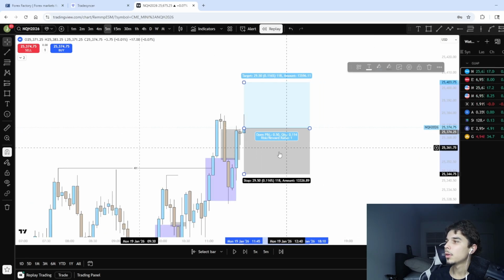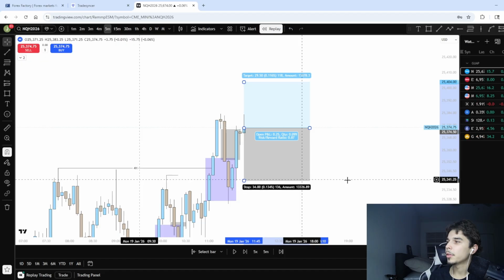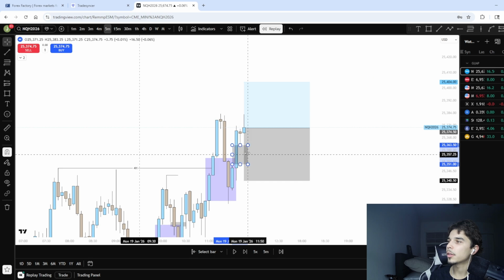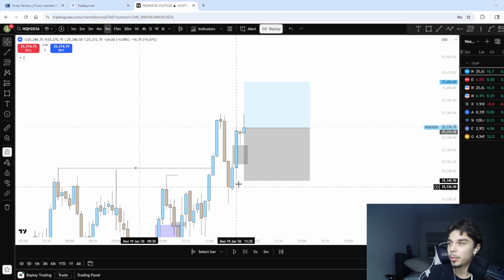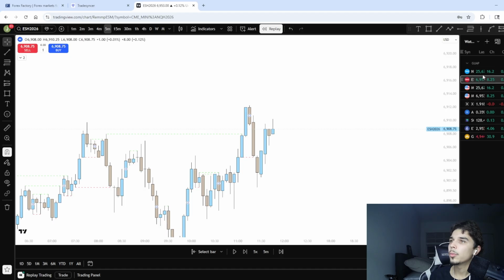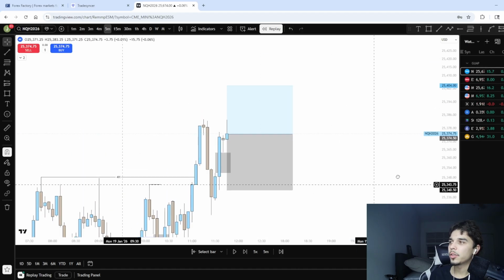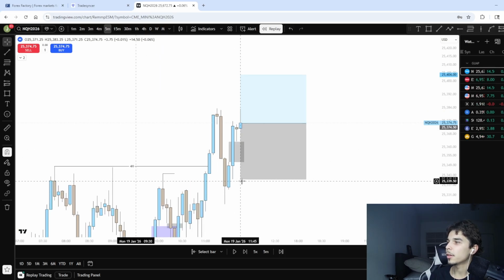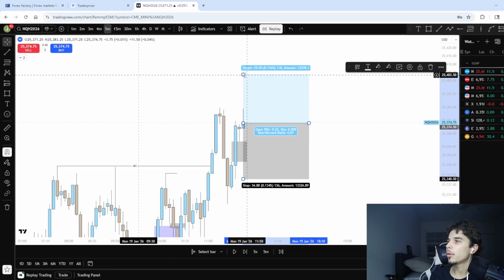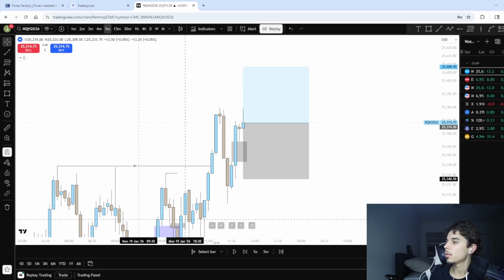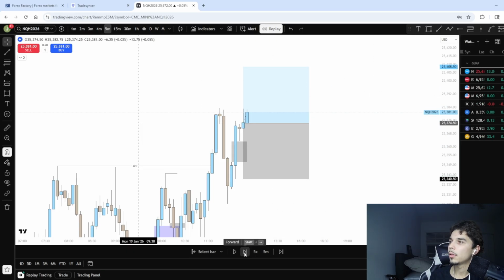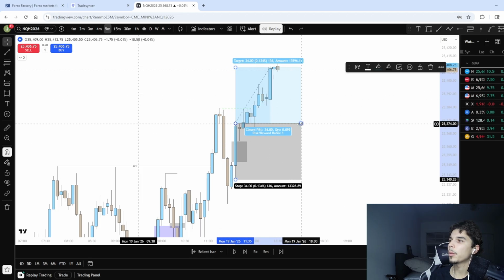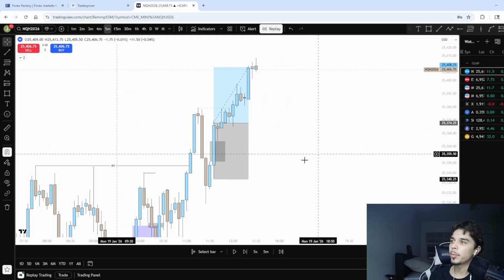Awesome. Stop somewhere down here. Let's say we can put it underneath this newly created condition. If this condition gets inverse, maybe we have an SMT at the high. Nope, not yet. So if it gets inverse, it's probably just an example of bad PA, and you probably want to stay out of this. It's already late anyway, 11:40, but let's see how this plays out. Stop goes right here. We can aim for a 1-to-1. Let's go ahead and see. Boom. Price ends up hitting about an hour and a half later, but ultimately this ended up playing out.